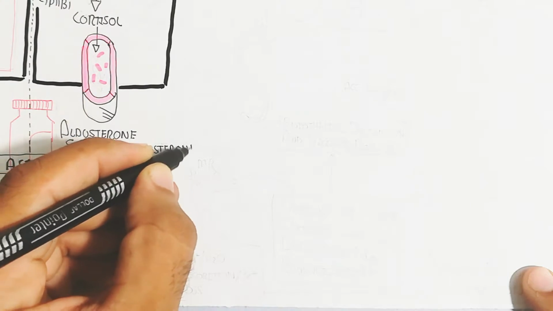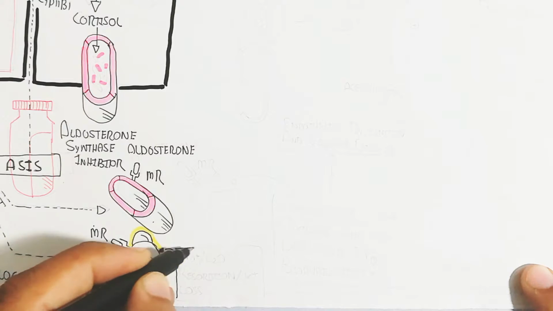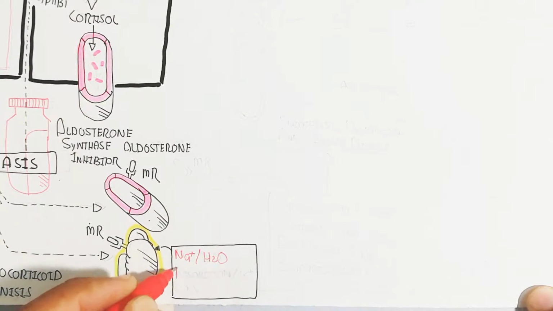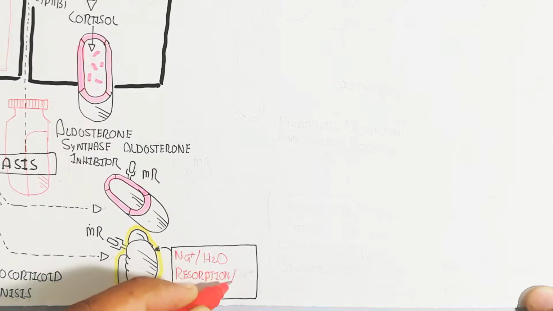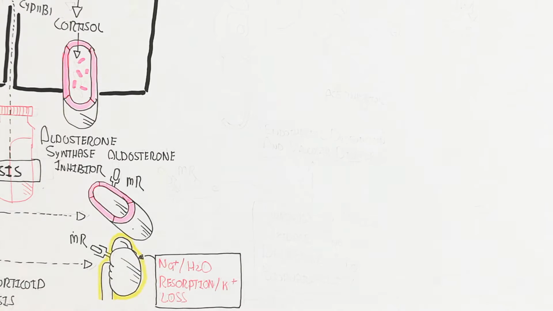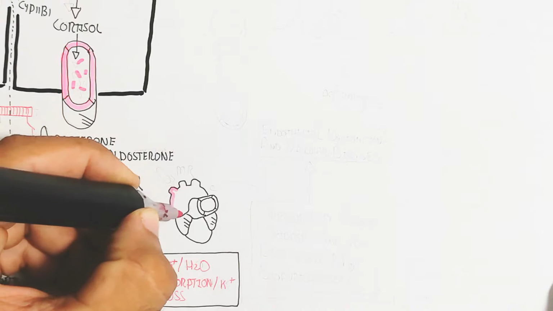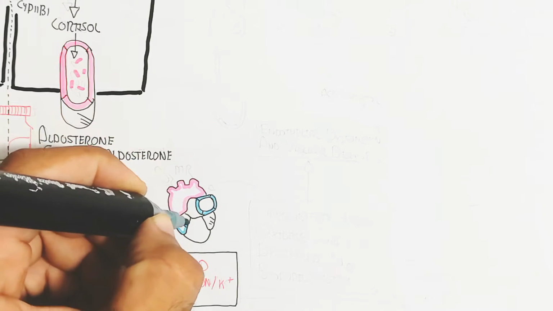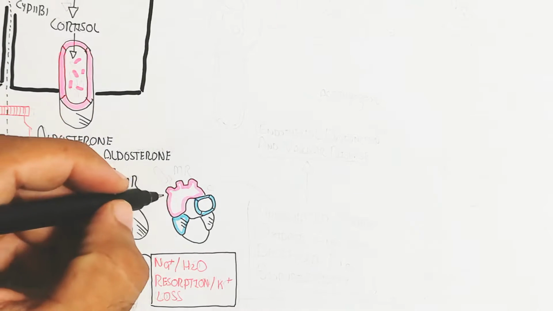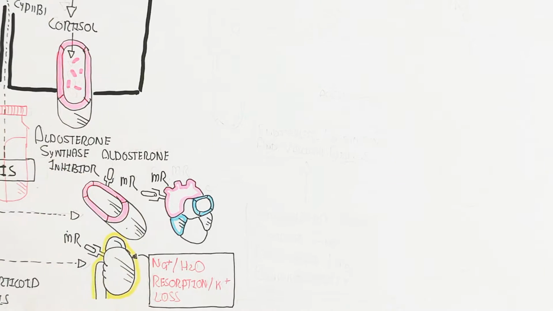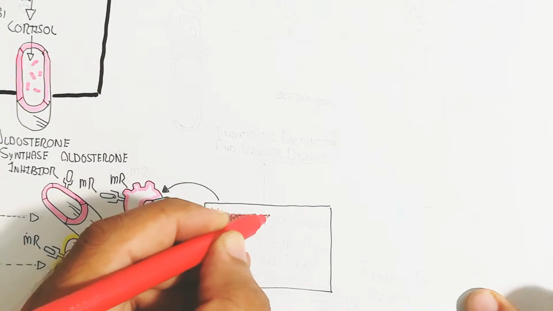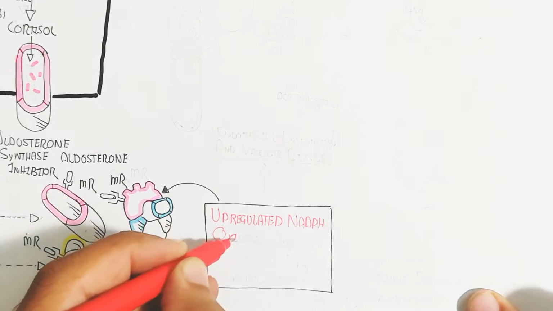And what is the function of this? Basically, with the inhibitors, the ASIs and the MRAs, there will be no further function, and in this way the functions of aldosterone and cortisol will be inhibited. The natural inhibition we will also learn. Here is the kidney, where there is sodium and water reabsorption and potassium loss through binding with the mineralocorticoid receptor. So the reabsorption and potassium loss will occur, leading to hypertension.